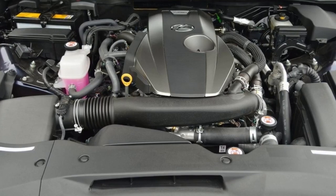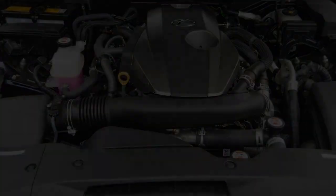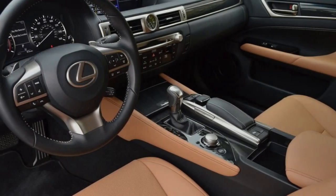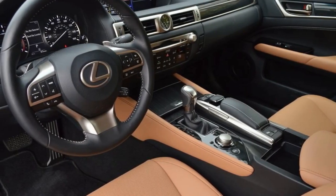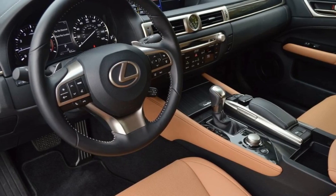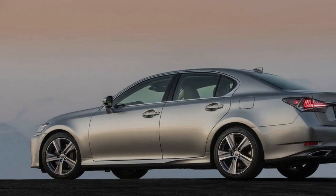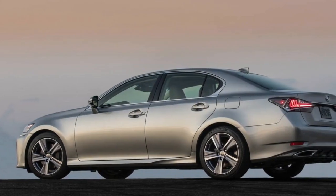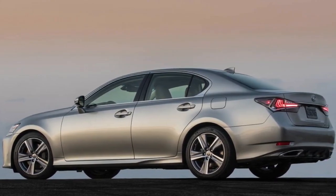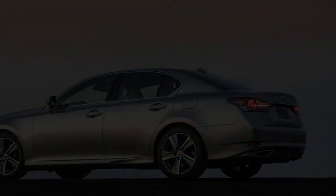While you can't always depend on a Japanese-branded car being built in Japan, this Lexus was constructed at the Toyota factory in Aichi, Japan. The interior stitching and leatherwork are impeccable, with perfect door closure feel, understated ash face trim in striated black, and enough luxury touches like heated and ventilated front seats to make you wonder how Lexus can afford to cram so much content into such an economical package.